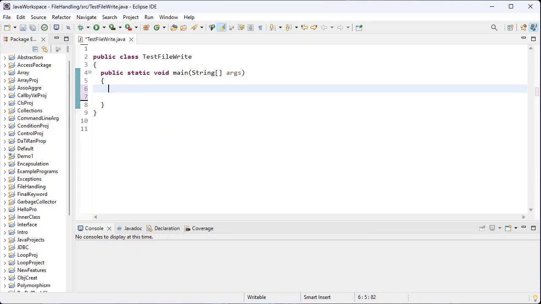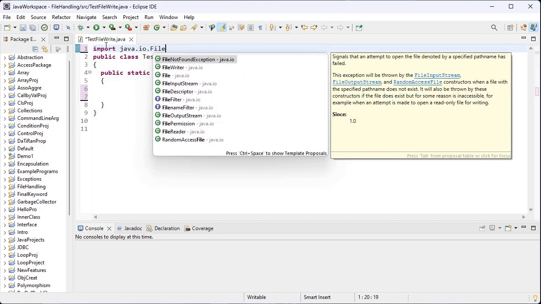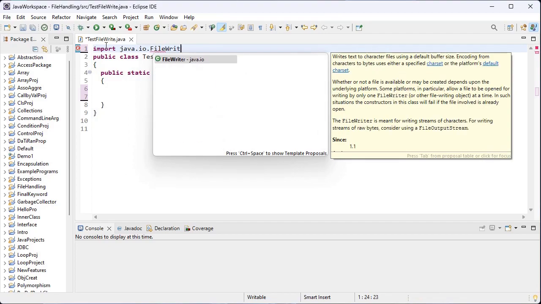Now let's discuss how to write content into a file using the FileWriter class. First, I import the FileWriter class that is present inside the java.io package. F must be capital, W must be capital.